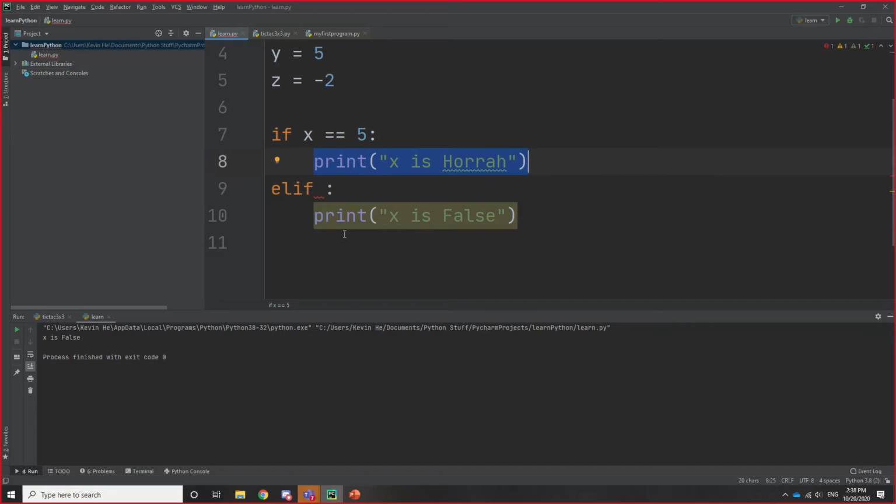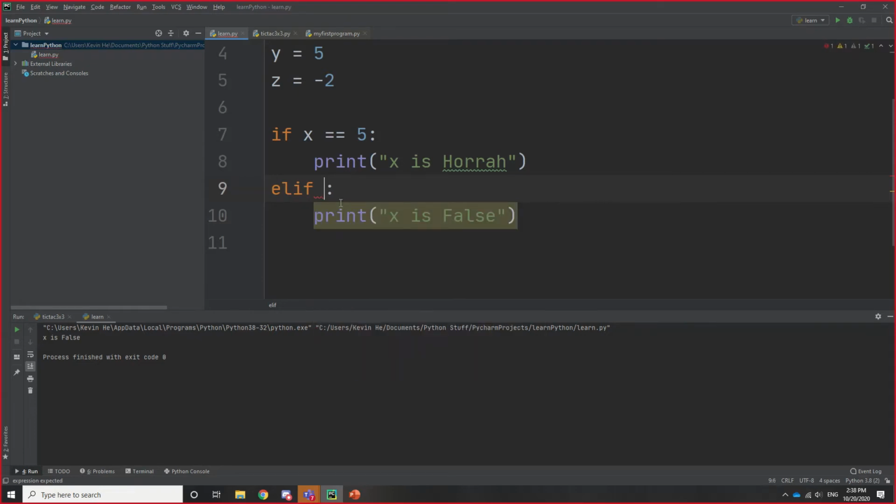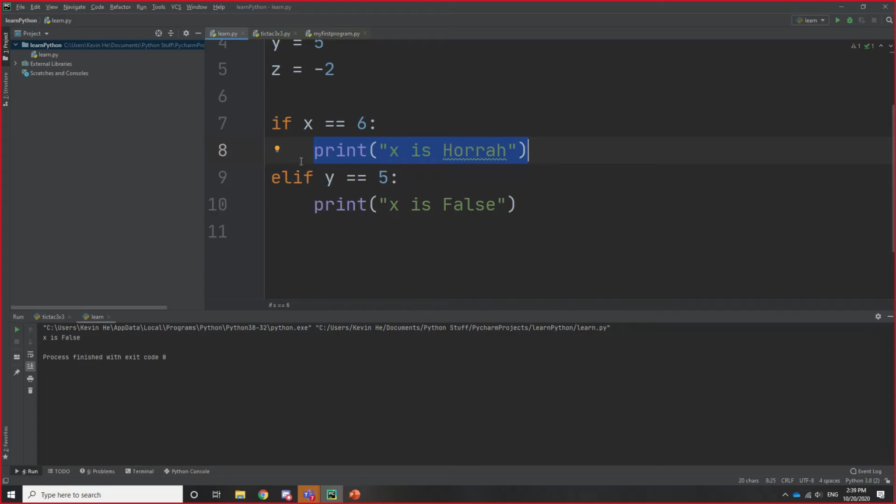It would move into the elif statement, and now the elif statement is checking another condition. So y equals 5, right? Or say we set this to x equals 6. This is not true. x does not equal 6. It equals 5. So it would not go into here. But then it would check if y equals 5. It's kind of like an else, right?